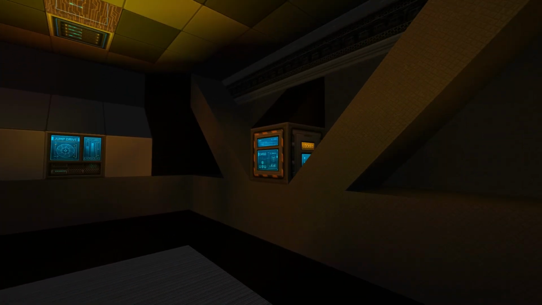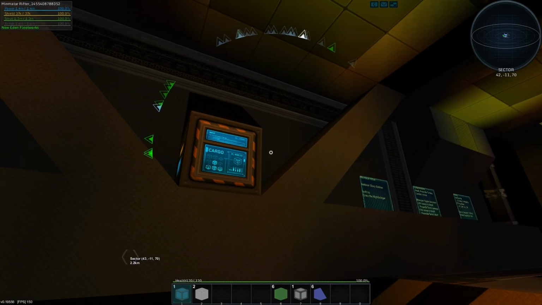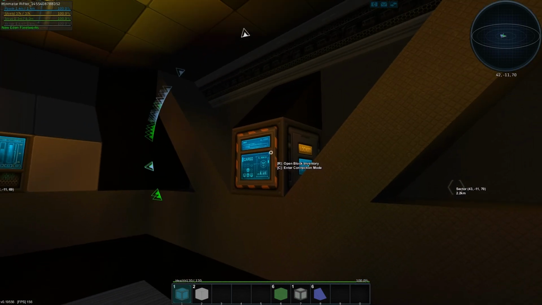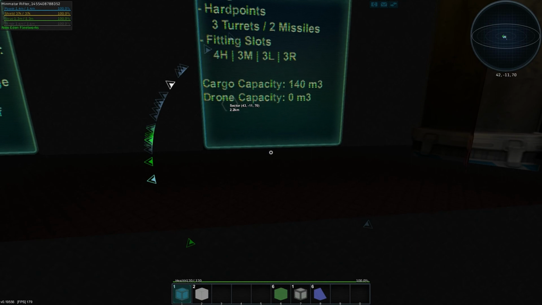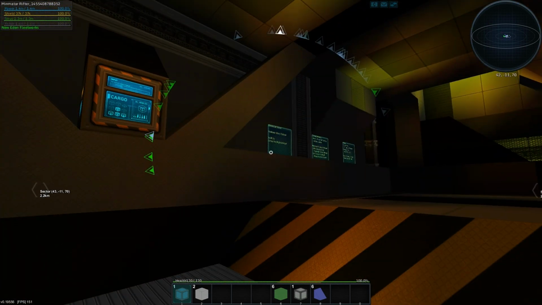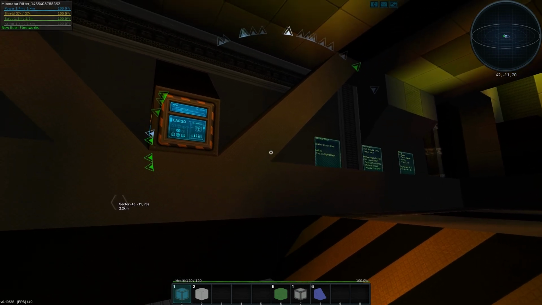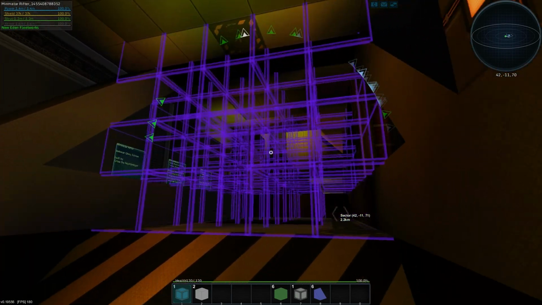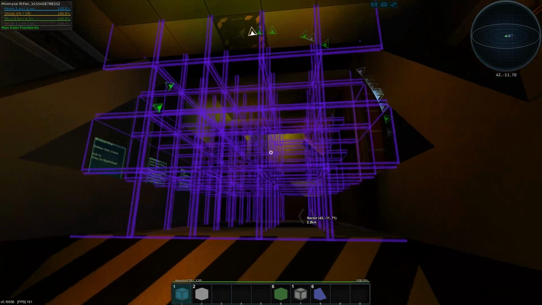Anyway, one thing that I should make note that I'm changing with my builds is how I do cargo. Before, I would have 1 cargo block for every 100 cubic meters of cargo capacity that you found inside an EVE Online ship. And that's really cool and all, but with the introduction of the cargo system in StarMade, I think it's better fitting if I actually dedicate 140 cubic meters of the internal space to cargo. So that is what I have done here.